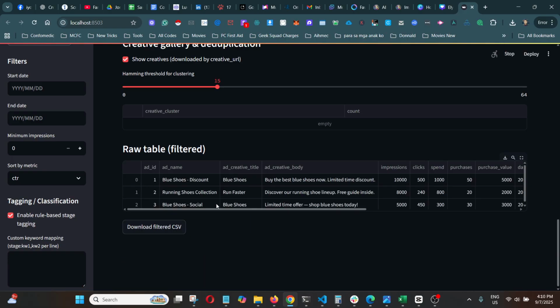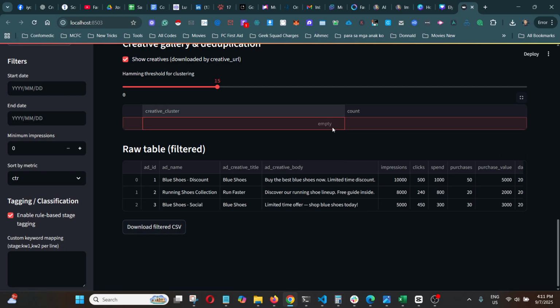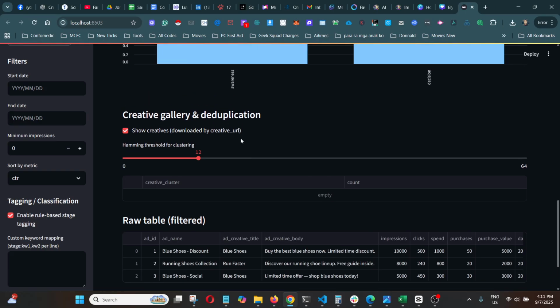And then you can see all the data. If you're going to make it 12, it will usually go back.